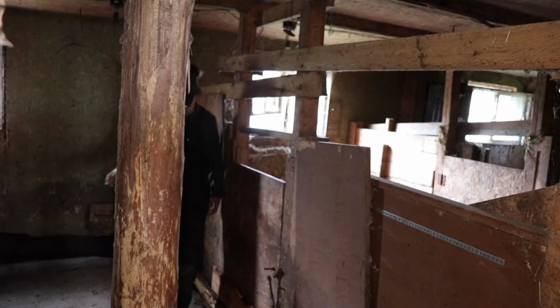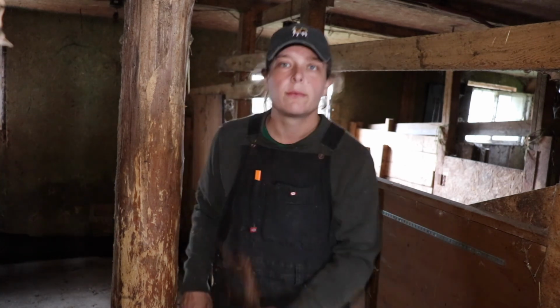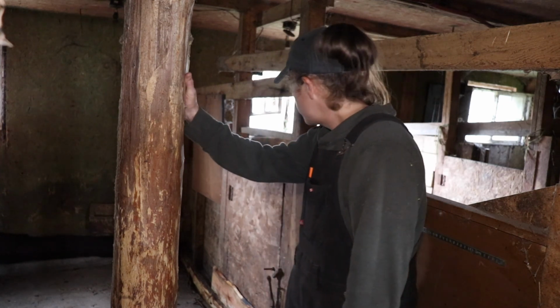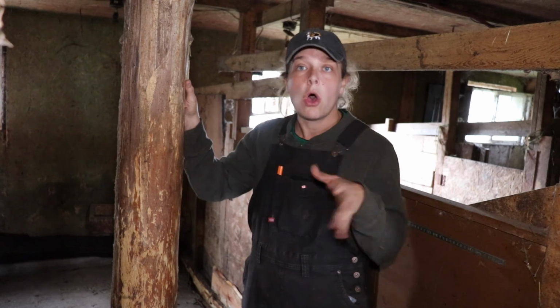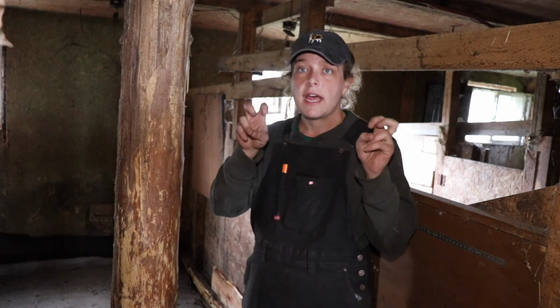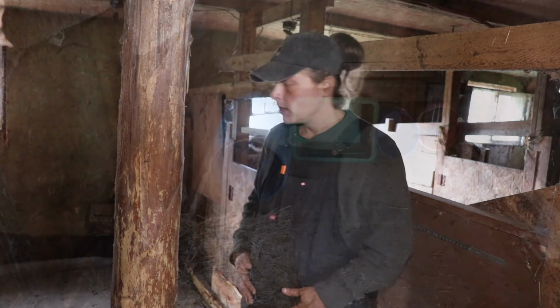Okay, so I'm pretty happy with that. Like I said, we'll find out when the rabbits get in here if there's any spots they can get through. But I think it's secure. So what we're gonna do next is we're gonna start to homey it up for them. I have to bring in some things that are gonna be almost like dens or spaces they can hide. So I'm gonna do that up first.